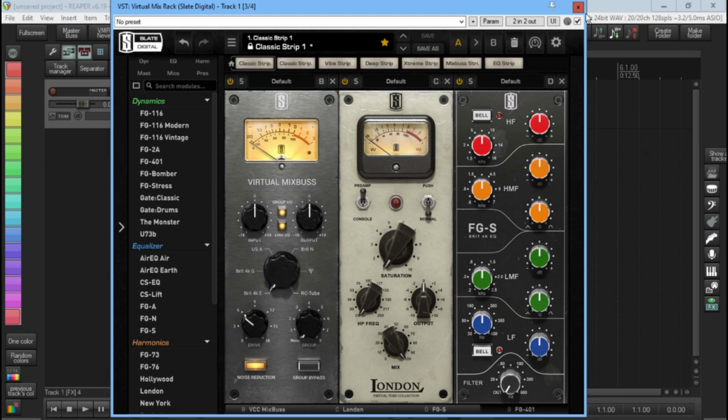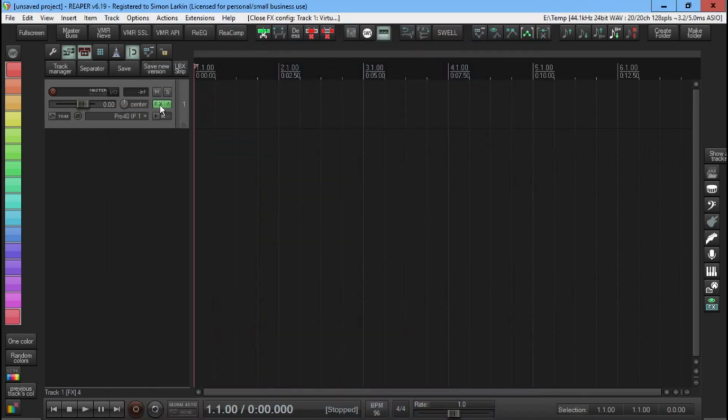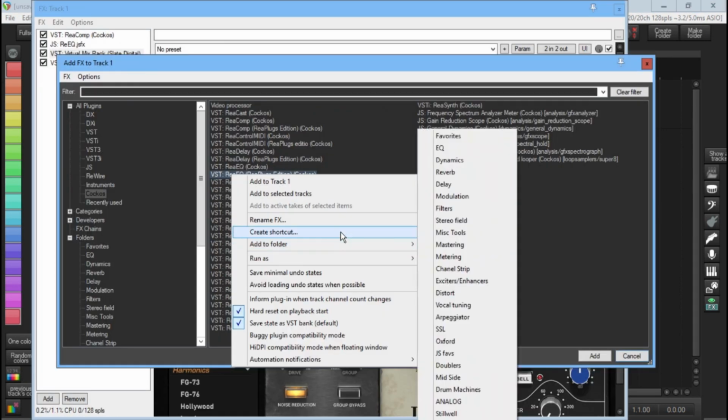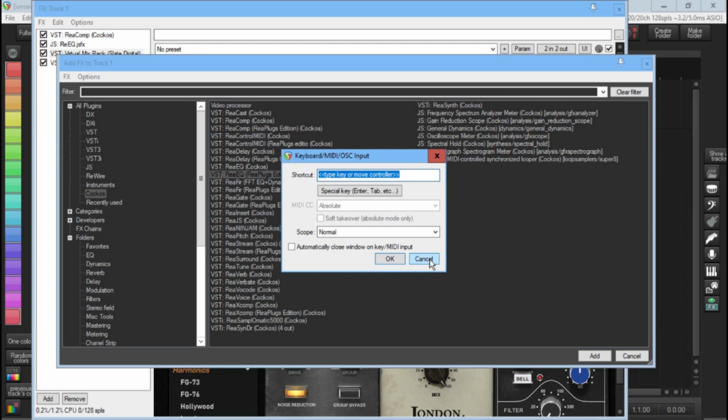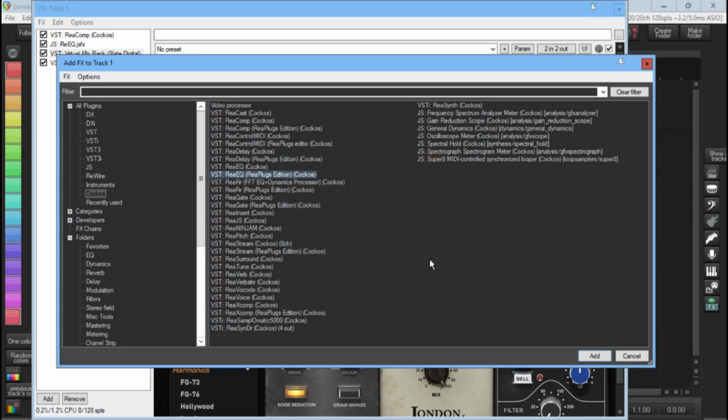Or if you choose to, as an easier way, you could actually create a shortcut if you want. I don't want to use that because I'm hopeless at remembering shortcuts and I've got a load set up anyway. And then by not creating a shortcut, we'll just cancel it, it will then appear in the action list, so you can add it to a toolbar.